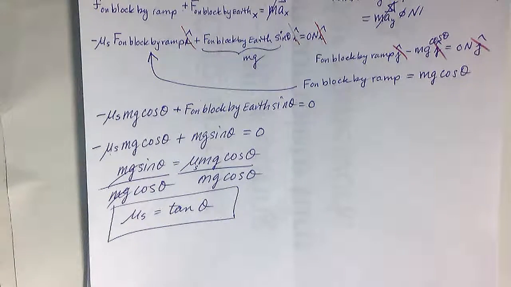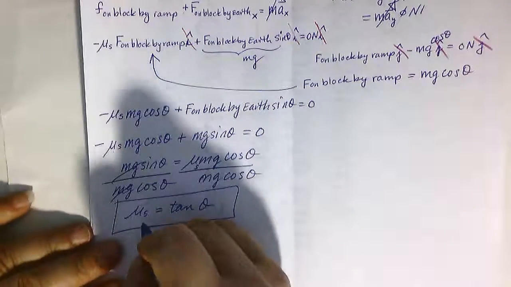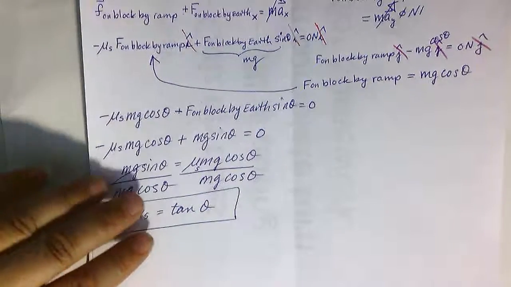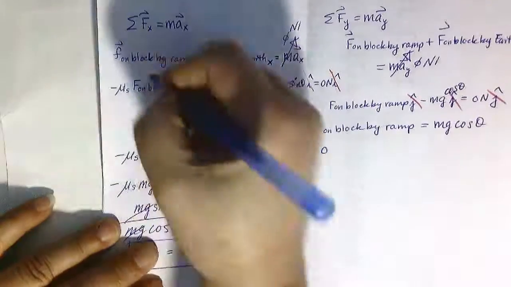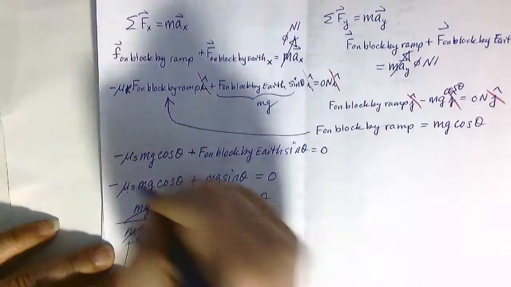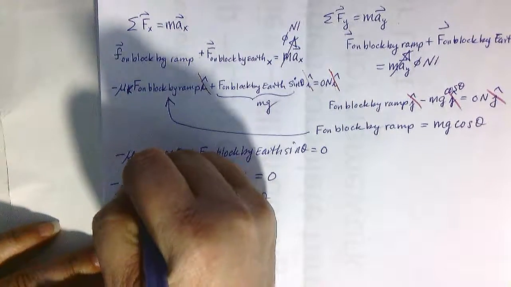What if I were accelerating down the ramp? This would change, right? So the only way you can find the coefficient of friction by using the angle theta is if you are at rest or you are moving at a constant velocity down the ramp. Okay, that is the only time. Mu sub s, or mu sub k, sorry, this should be k's then if we're kinetic. Yep, we're moving. Sorry about that, guys. Change all these to k's.